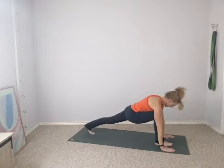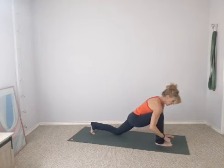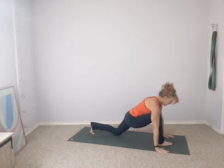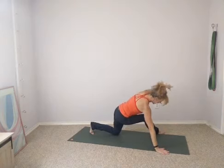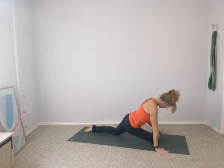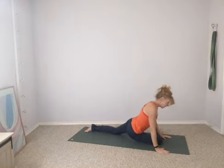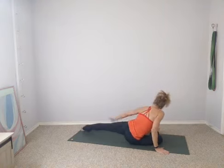Inhale, step your right foot back to lunge. You're gonna drop that back knee down. You're gonna walk this left foot all the way over here to the right side of the mat, and then go ahead and drop that knee down. I want you to look at your shin bones, see that it's parallel if you can to the very top of your mat, and then just have a sit, and you can kind of scoot that leg back there more.